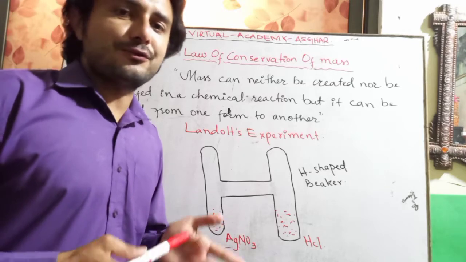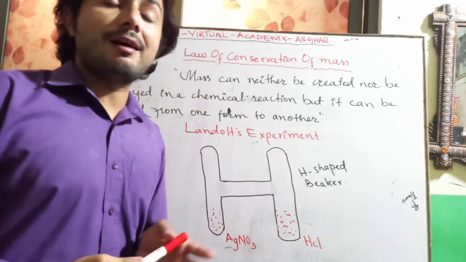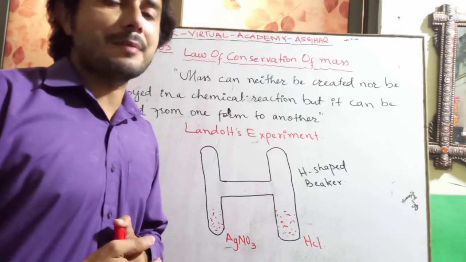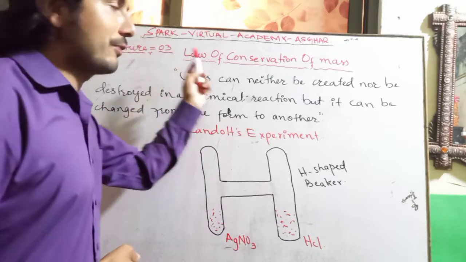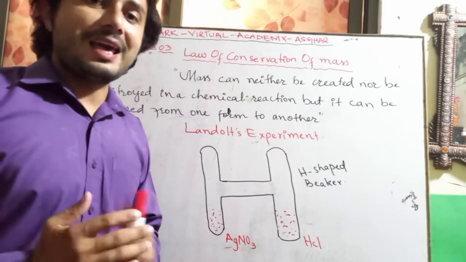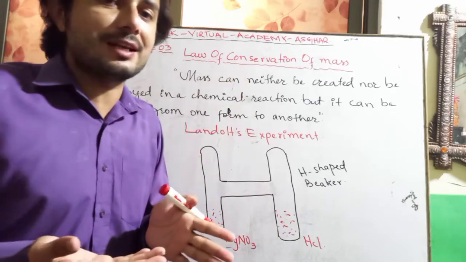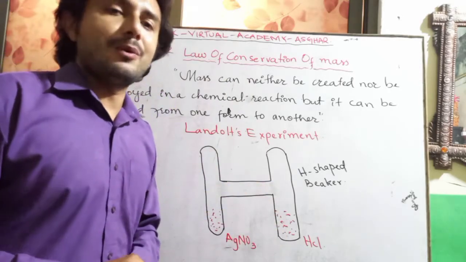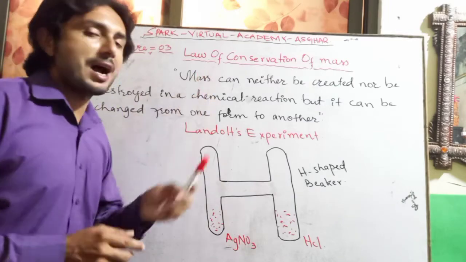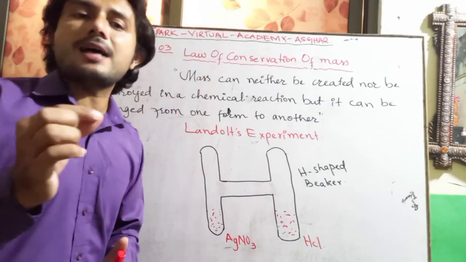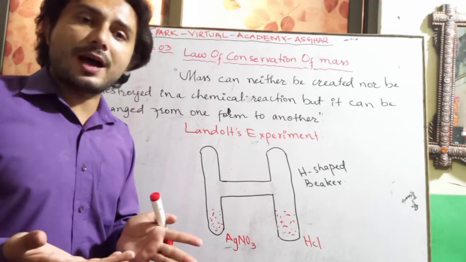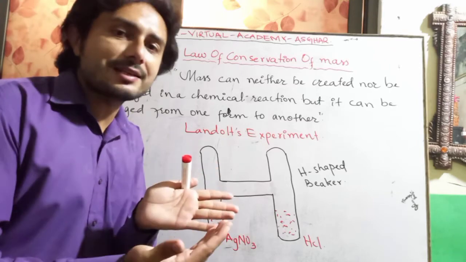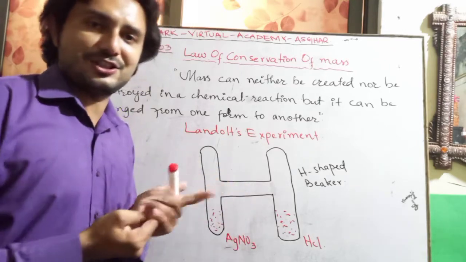And in the series of this subject, chemistry, we are going to learn the laws of chemical combination today. The first law of the chemical combination is the law of conservation of mass. As the word conservation refers, it's taken out of conserve, which means remain same. However, in the law of conservation of mass, it is stated that the mass can neither be created nor be destroyed in a chemical reaction. However, it undergoes some changes. Its states are being changed.